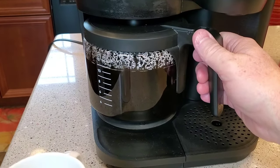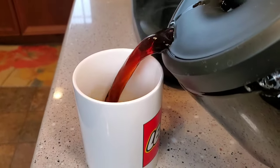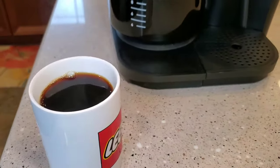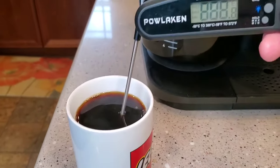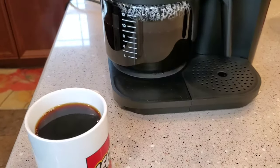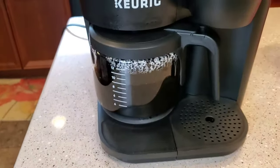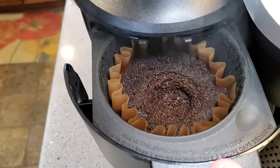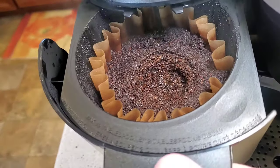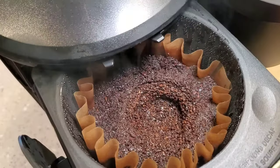Here we've got our full coffee pot of coffee and it's ready to serve. This actually does make a really good pot of coffee. Let's check the temperature — yeah, that's really nice, that's standard for a coffee cup. Let's check and see how the filter grounds did. These Keurigs — this dual brew — does a really good job with the coffee grounds. There's no signs of them overflowing whatsoever. It does kind of brew in the middle a little bit, but everything's nice and saturated.